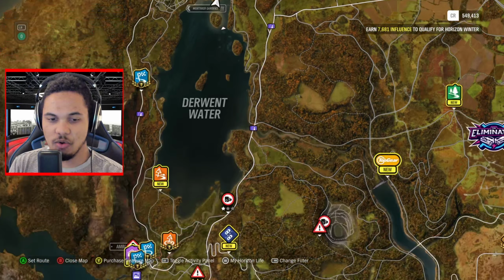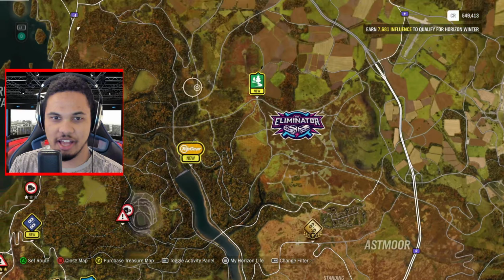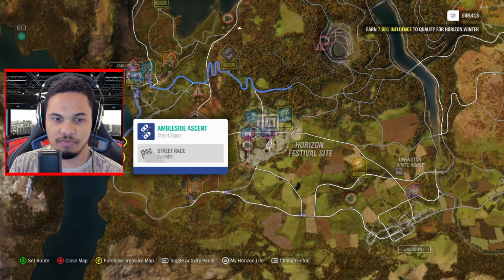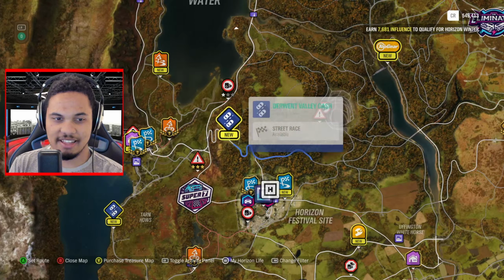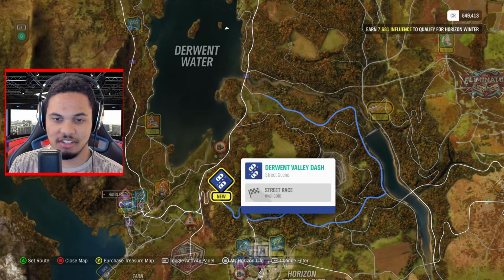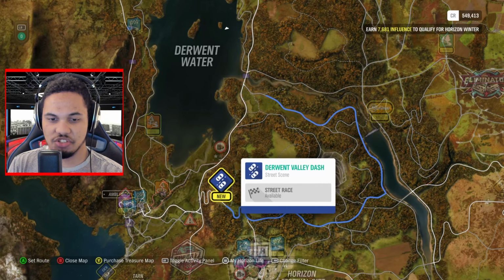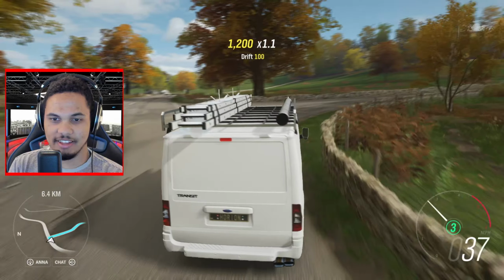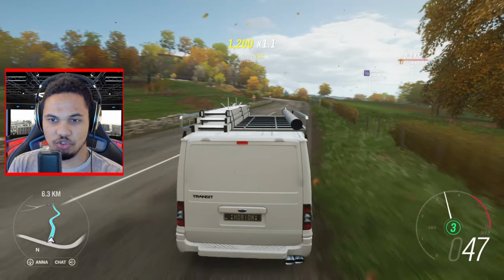So this is the Forza edition, we're now at the road map to see what race we can do in our new van, because there is a race that I would like to do. Let's start off with this Derwent Valley Dash street race. Oh yes, we're drifting in a white van, and this one has all-wheel drive.